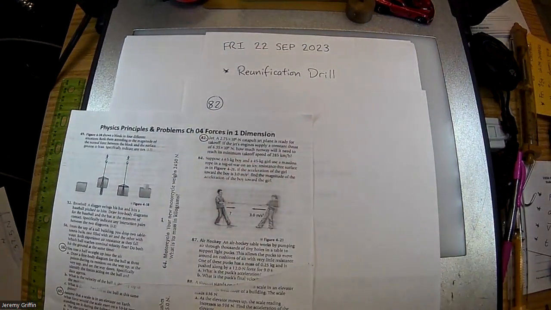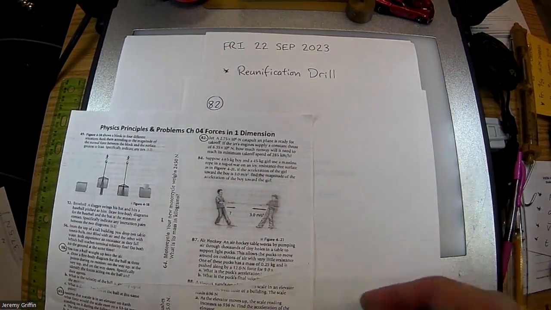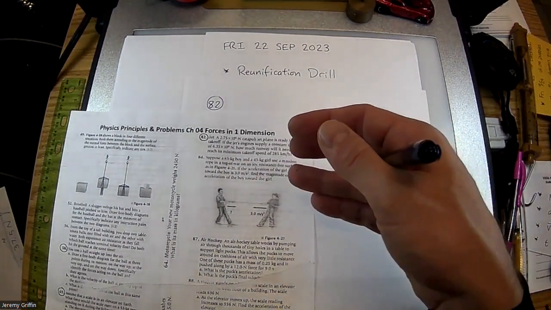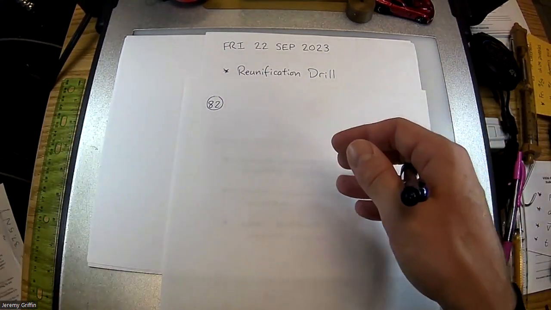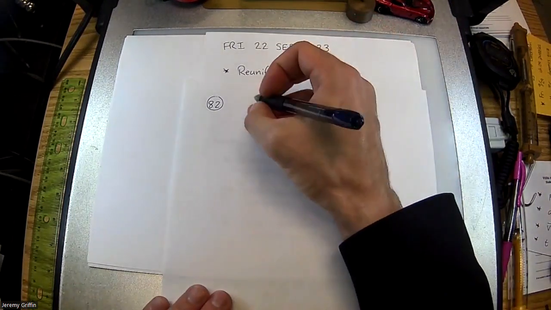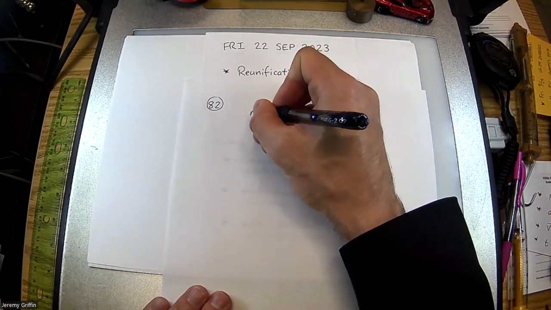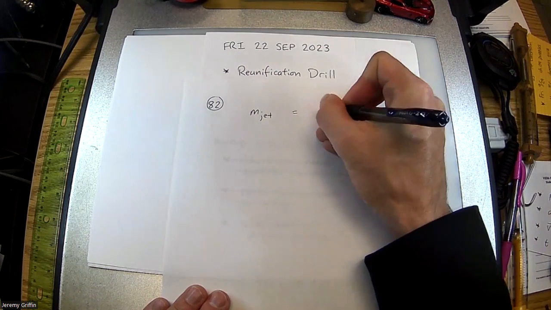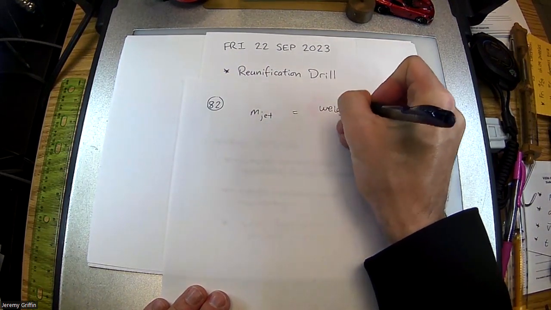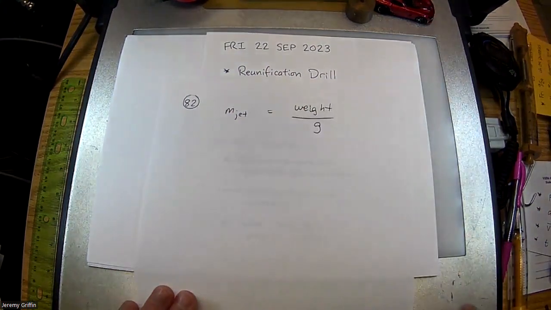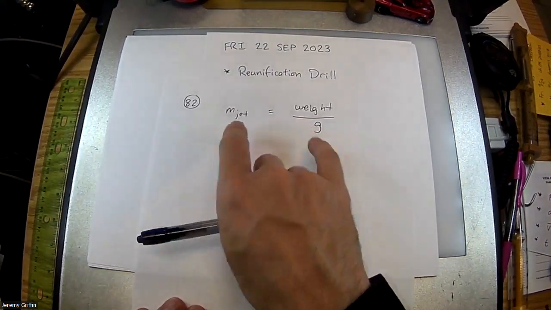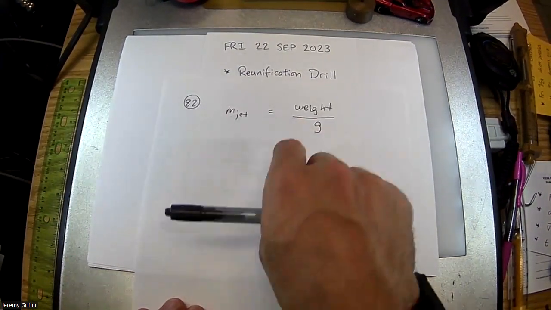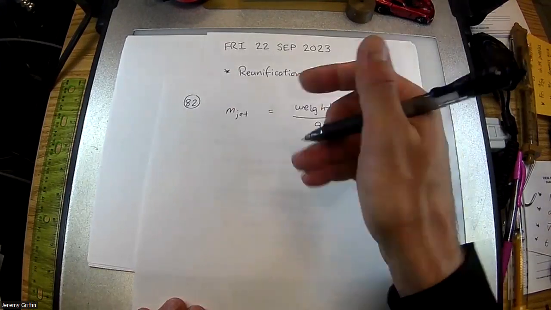Like, for example, the fact they told us the weight of the plane. Well, we're more interested in the mass of the plane, right? So we can know what mass is being accelerated by the thrust force. So let's start with that. Right, the mass of the jet is going to be the weight of the jet divided by Earth gravity. A lot of times I write this rearranged. I'll say weight is equal to m times g. Right? So now I'm just rearranging that.